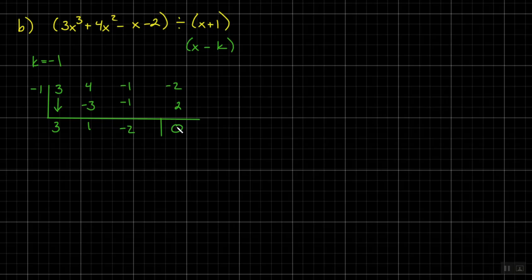Okay. So here's the bigger part. We started with x to what power? What was our dividend's degree? Gentlemen, make sure you're here. X to the what power we started with? And now it's what? Less, right? 1 less. So check it out. Our quotient, and we'll just call this Q of x, it's a quotient, is how many x squareds? 3x squared plus how many x? 1x. And how many constant? Negative 2. Okay, follow up, just so we can tie this back to stuff. Is x plus 1 a factor of this? Was this a factor of this? How do you know?